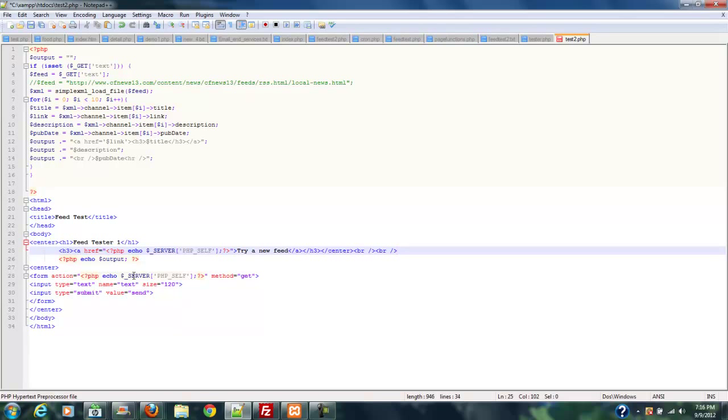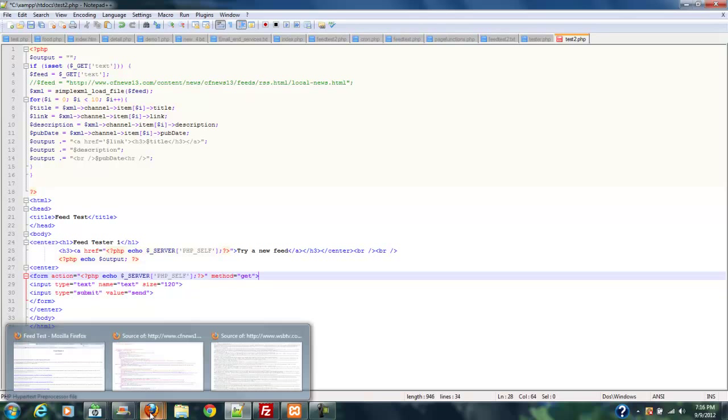Form action would be the name of this script. So this script is having the form action of itself, so that's PHP server self. We'll get into that in another situation, but for right now, the method is get, meaning instead of post. If it was post, you wouldn't be able to see in the URL bar where you're going.